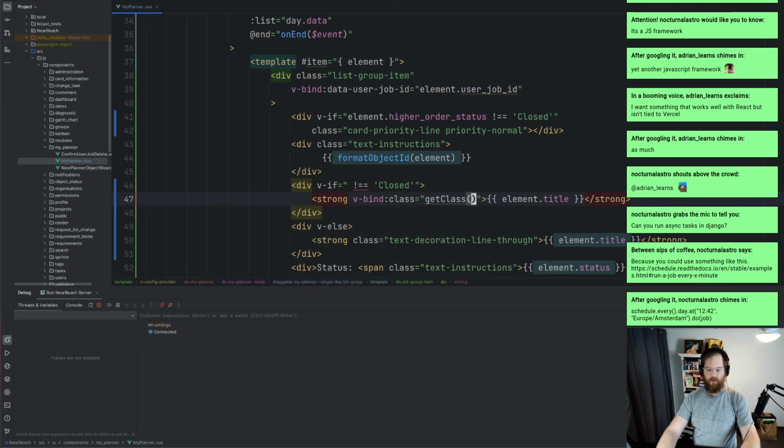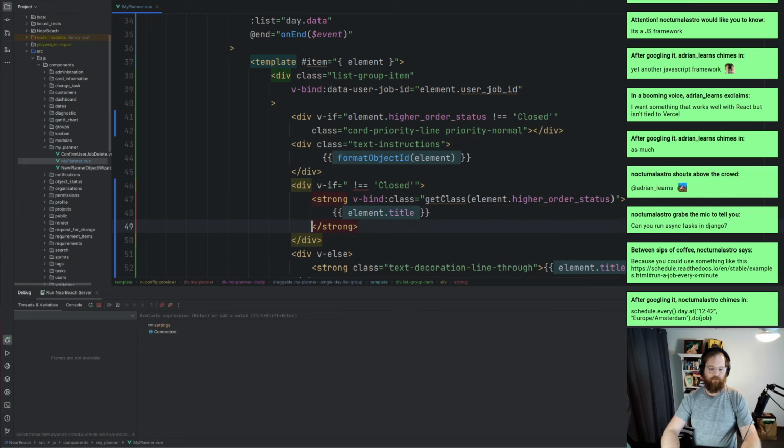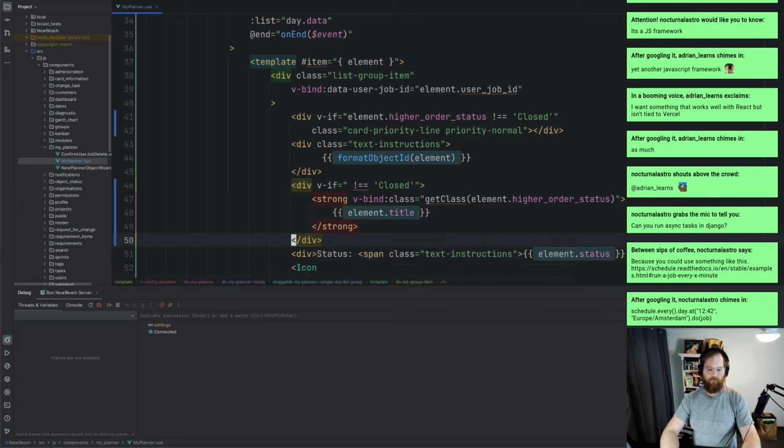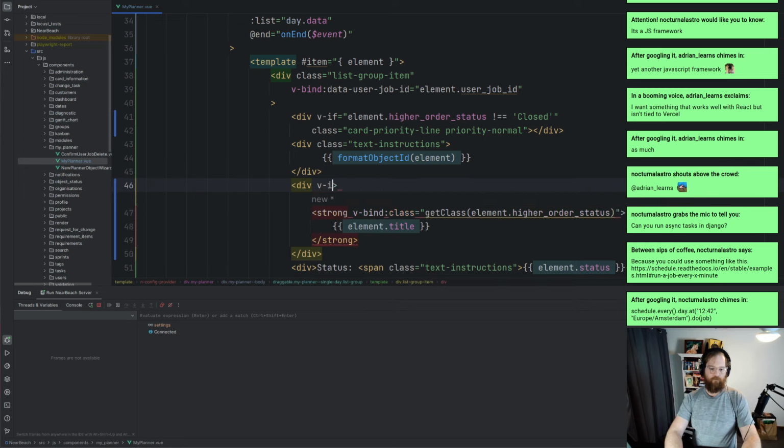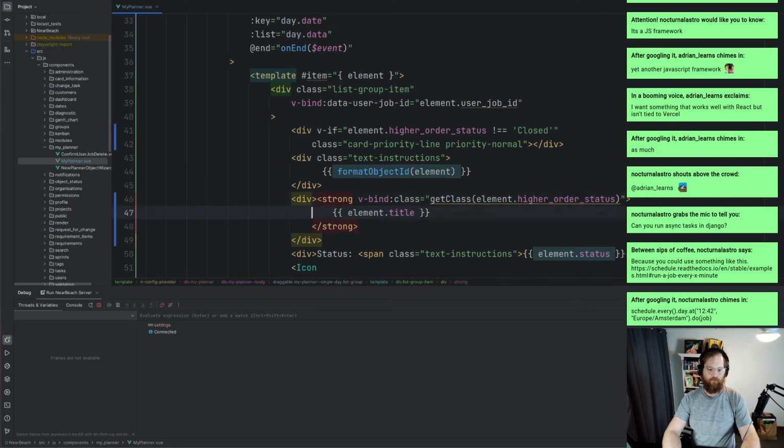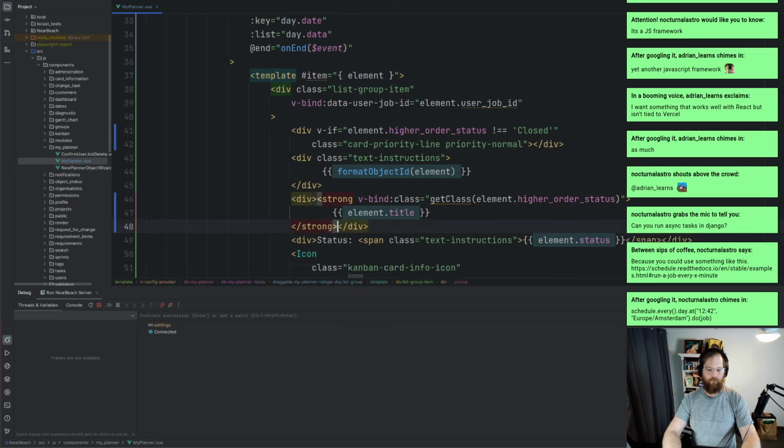It's going to look nicer if we just extract this out like this. Like so.